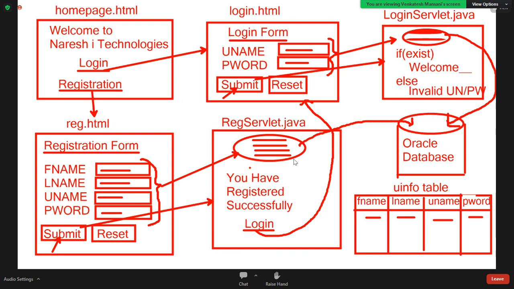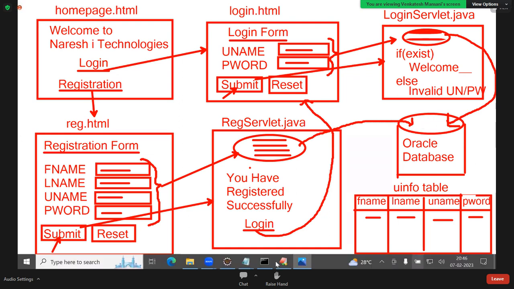Now, like login, if you click, here it comes. You'll enter username, password, and click the submit button. These two are received. It will check in the database. Here also same: Servlet will be there, JDBC will be there, SQL will be there, HTML will be there. All combined. So HTML is welcome username, invalid username, password, and checking in a database, JDBC, SQL, and receiving username, password, sending this message, Servlet, JDBC, SQL, HTML, all will be written. This is our task.